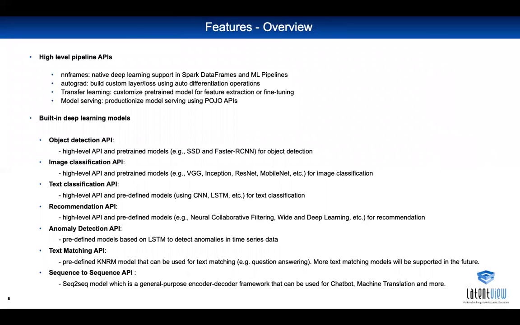So NN frames is an easy to use data frame based API for training, prediction and evaluation of models. When it comes to big data, we need some packages that are built already to handle a huge amount of data, right? So this, by default, will take care of a huge amount of data, let it be audio or text or numbers.